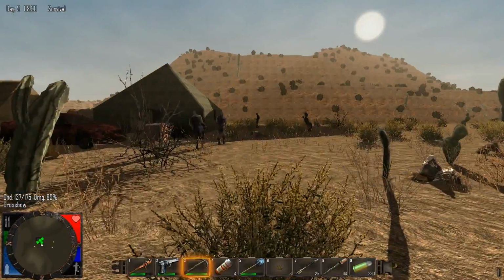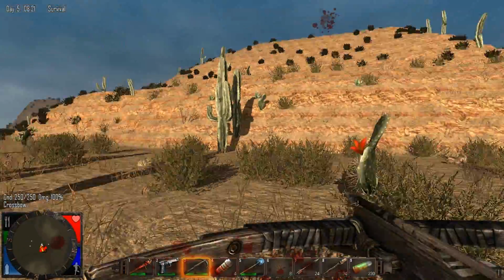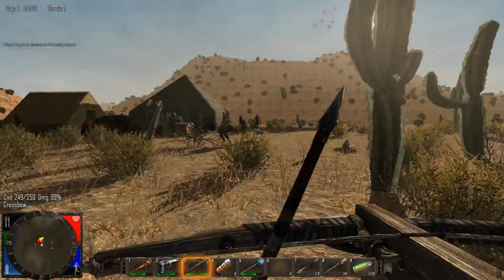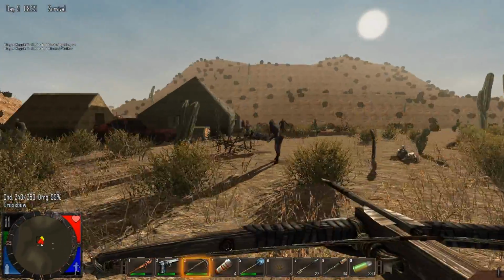Alright, so let's clear this area. Let's use our crossbow. Well, let's load it first. Alright, so the only thing I really like to use the crossbow bolts on are these big fat guys, because it kills them in one shot.